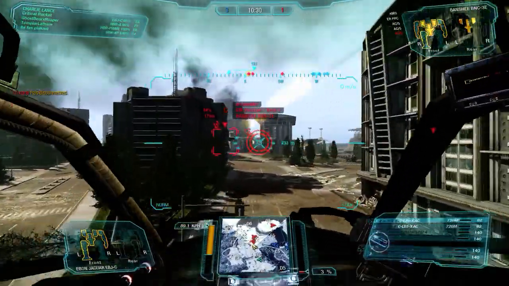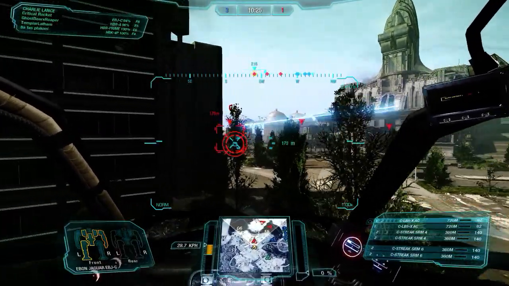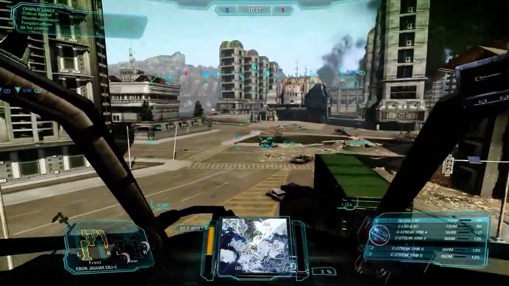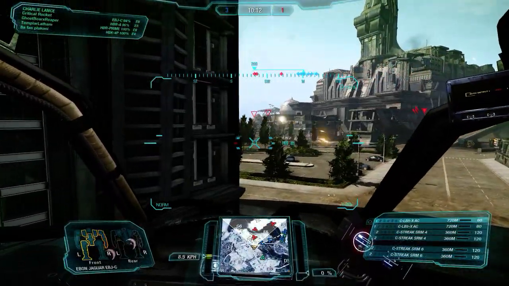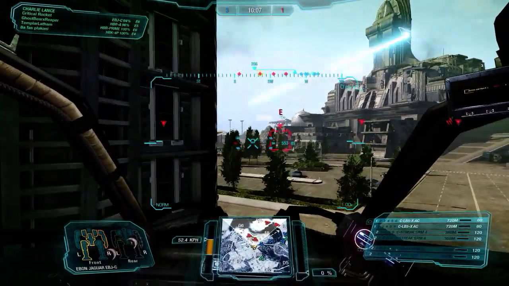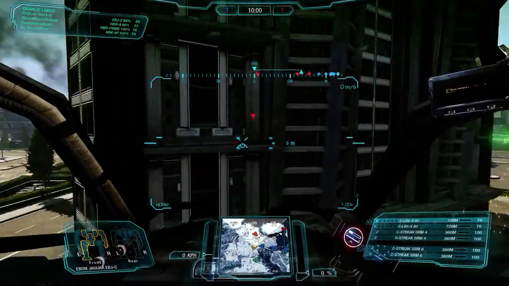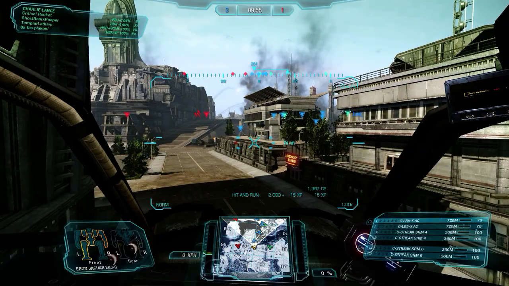Go, go, go, go! Oh, piss. Fucking building. Warning, incoming missile. It's always annoying when you hear that. New target acquired. Where's the support? Some of my missiles hit the wall, but it's okay, because he's just putting round after round after round into that building. That suits me down to the ground.